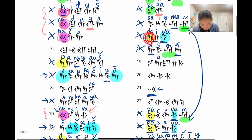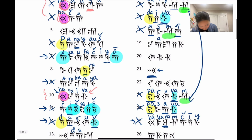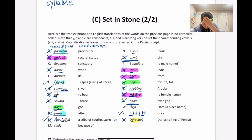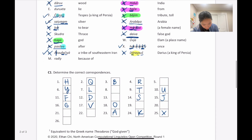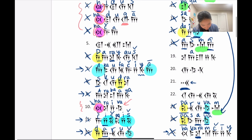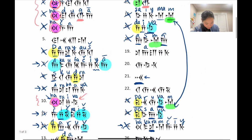Okay, so the D's are the yellow ones. I didn't circle it. So this yellow one and this yellow one. So is there a D? A draw anywhere? Is there a draw? Oh my gosh, there is. Okay. Scudra is pretty. Oh, we also got Bog already. So Scudra is I. And if we go like that, I is 8. And as a sanity check, we can also confirm the S we've seen, surely. The S, for example, here and here are the same, and so that is a good sign.